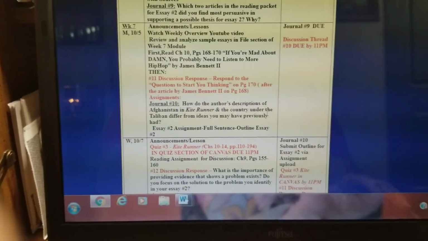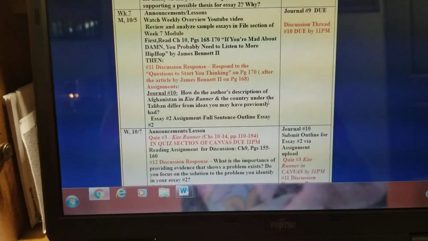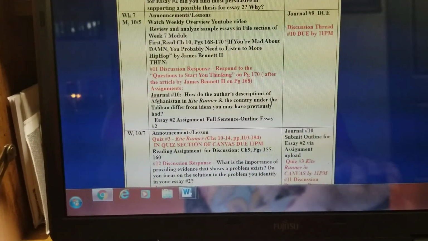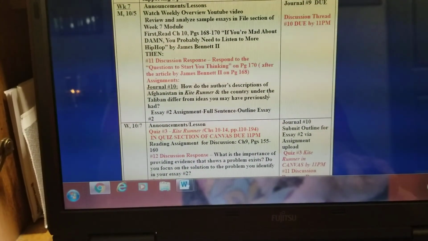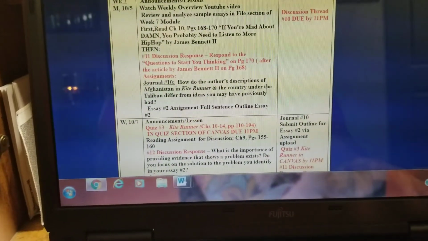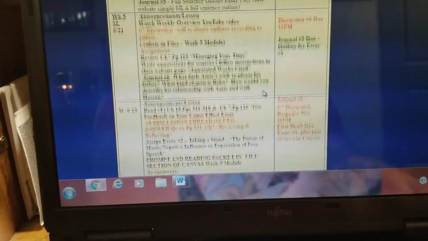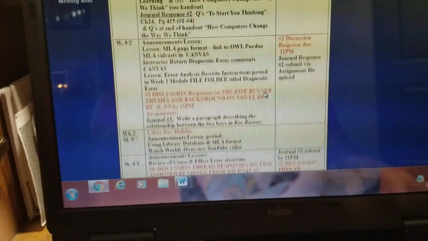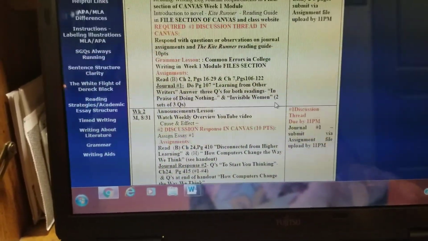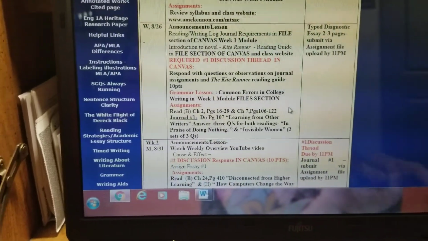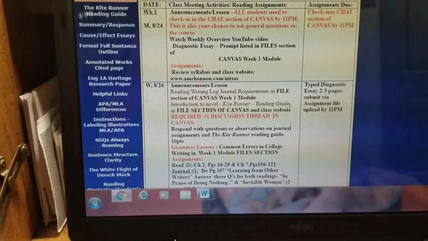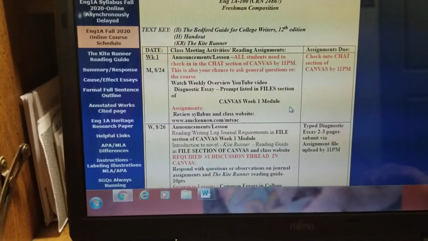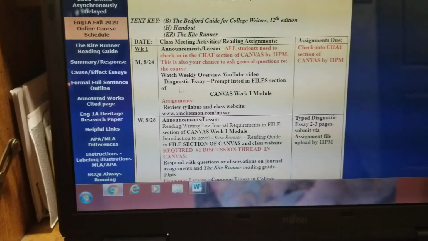Okay, now of course you don't have to rely on this, but for a quick overview, it's really nice to have. I have the weekly module, which we'll go back to soon. Okay, let's go back over to that toolbar. And for example, many of you were confused about the annotations. Again, even at the very beginning of the course, I directed you to the class website. What do we have here?